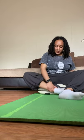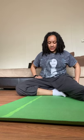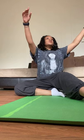So I've got my opposite knee towards my groin and the opposite leg extended, opening it up just a little bit. I'll begin to turn towards my extended leg. Pull the hip crease back so that the hips are still parallel. Inhale, raise the arms. Extending through the spine. Exhale, fold forward any amount.